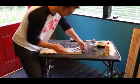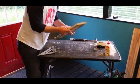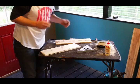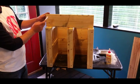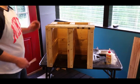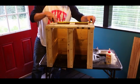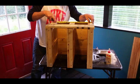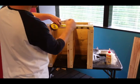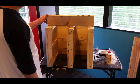That would be the first step. Yeah, that's it there. Okay, so there's that. Alright, so now we have the quarter inch mark here and the half inch mark here. So now the next thing is we need to situate that in the right distance. So if I just measure from the back, from the very bottom down here to the bottom of this, about eight inches and an eighth. I'll measure up from this 8 inches and an eighth. Make a mark there. So now the next step is to glue it and start nailing it down.